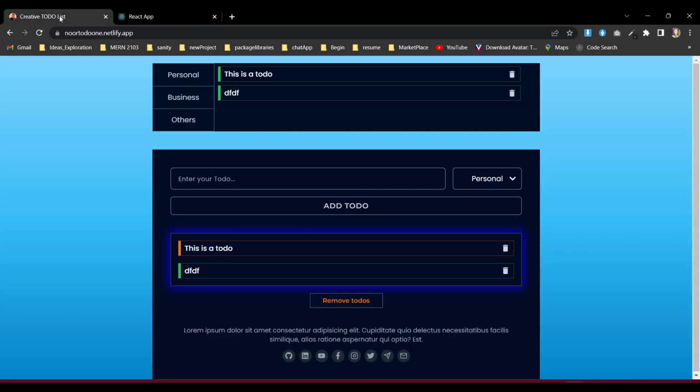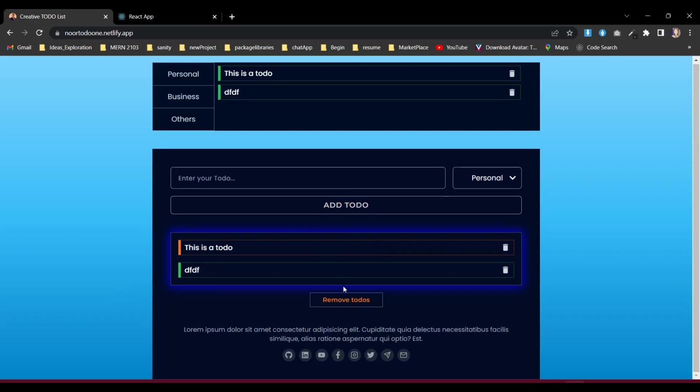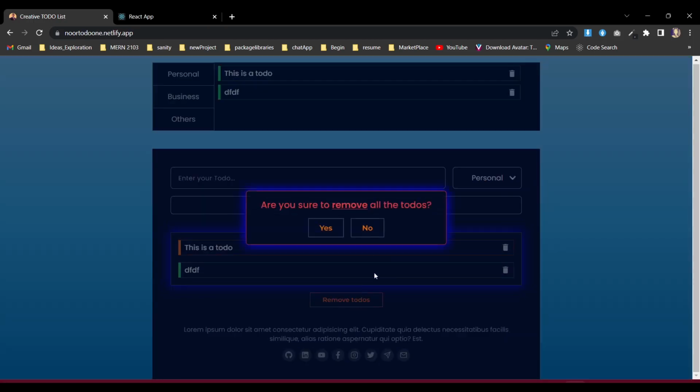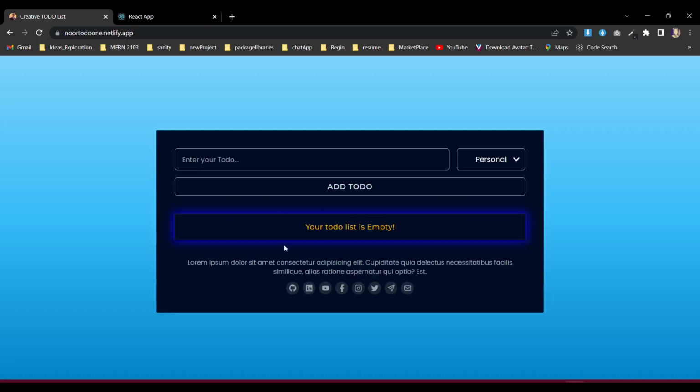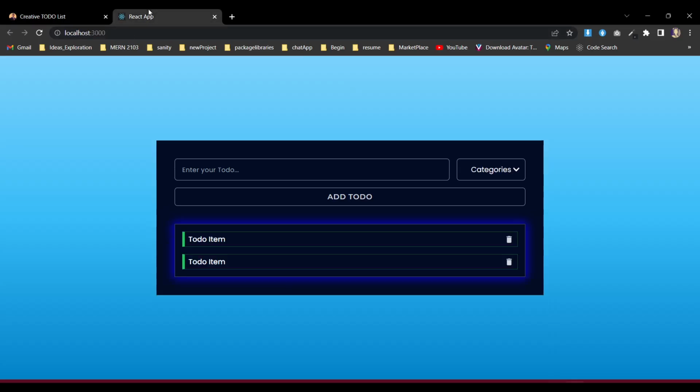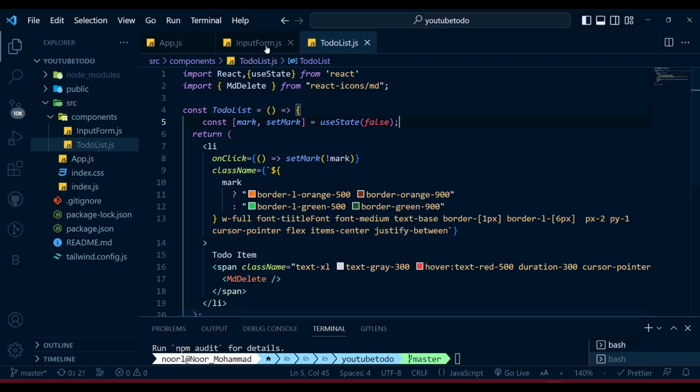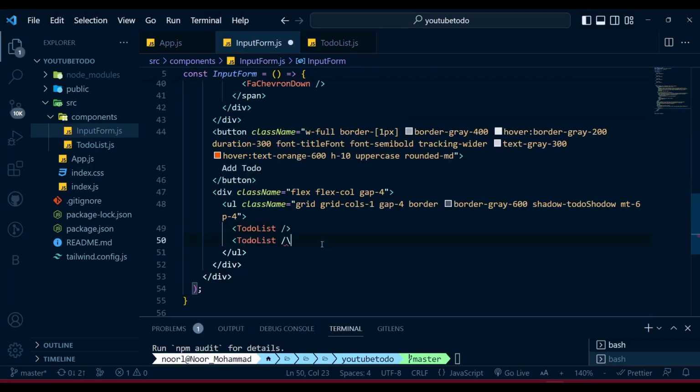So after that, we need to create that remove to-dos. We're gonna make it later, because remember we need to have to-dos to remove, right? So whenever there is no to-do, that one will be empty. So first of all, let's create that footer. After the footer, because now we can place the to-do over here, and also in the input form, let's just keep one single to-do.